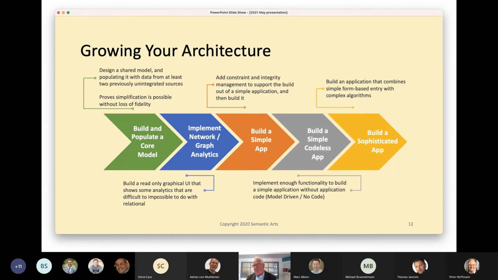The last two are about model driven, and at first it's a way to at least build the simple parts of an application so you can get a lot of productivity and a lot of speed. But when you finally get to where you can build something very sophisticated, then very few people are there. We know of a couple. None of our clients are there yet, but we're working on it. You get to that point, and all of a sudden you go, wait a minute. You have enough confidence to say, I could build almost anything in this environment.